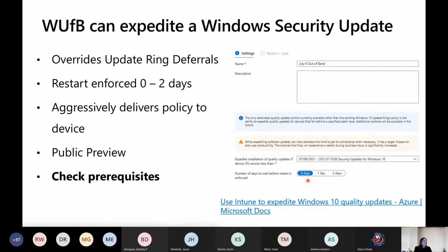This was the very first time that people used this with that PrintNightmare out of band patch. And if the machine is brand new to Windows Update, those machines will not have what we call the Windows Update Health program. And that is what's used. That came out in May, but it is only applicable to machines that are getting Windows Update. So your machines that are being serviced with Configuration Manager or WSUS, they won't get that patch because it's not relevant. So if a device is newly pointing to Windows Update for their updates, this didn't install. So the message there is make sure that you're getting your machines up into Windows Update for Business before you're going to need this. It's not something that's going to save you right after the patch comes out if your machines are not typically getting their updates from Windows Update.